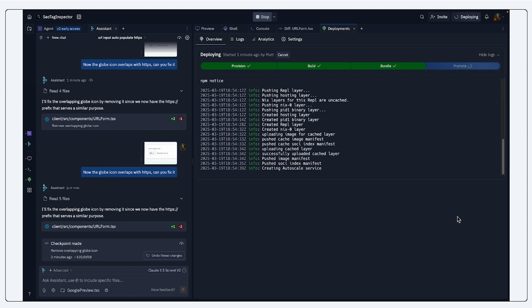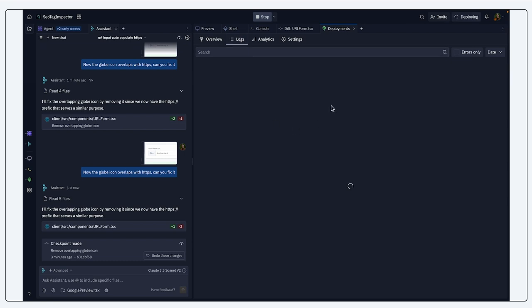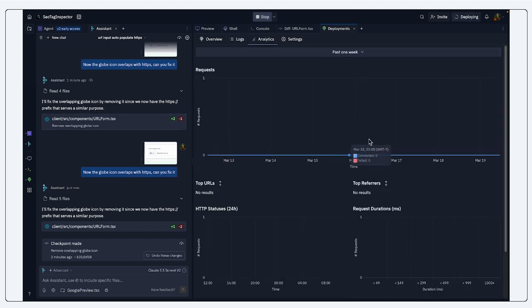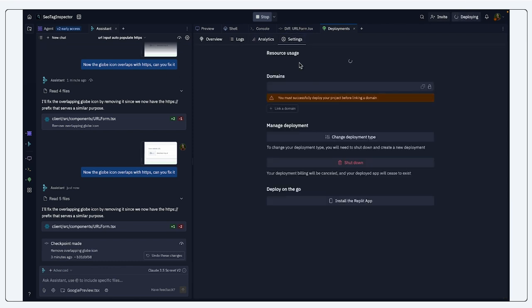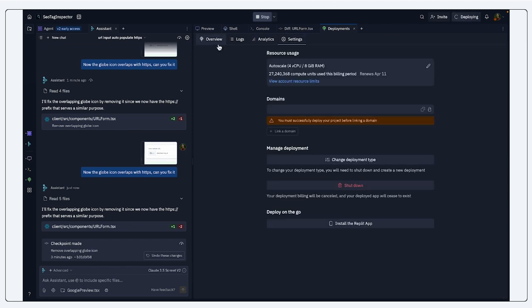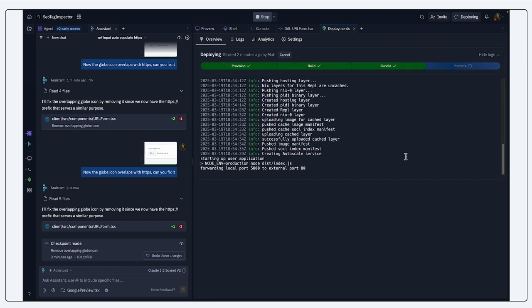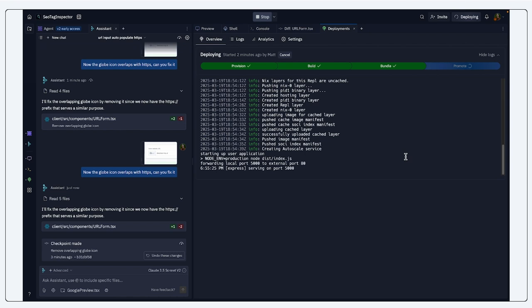But at a high level, we're going to select the right deployment type for you, and we can be very confident that that's the right type to deploy. So in the meantime, you can watch this cool loading screen. All deployments also come with logs, so you can see exactly what's happening in your deployment. They come with analytics, so you'll be able to see who's visiting your deployment, how many users you have, as well as some other settings that you can drill into. Those will be visible once our deployment is done. In the meantime, we're going to sit back. I'll join you once this is done deploying.